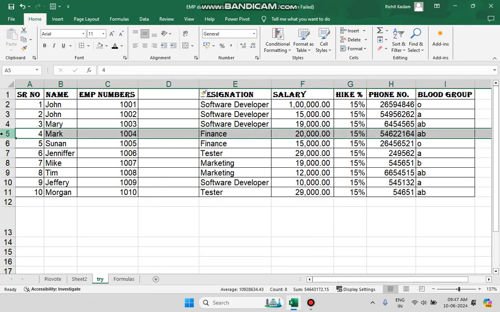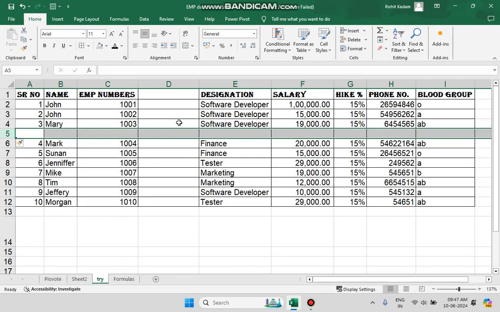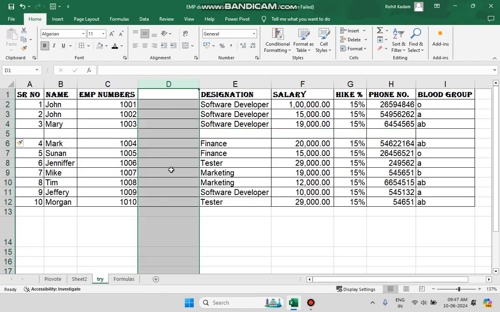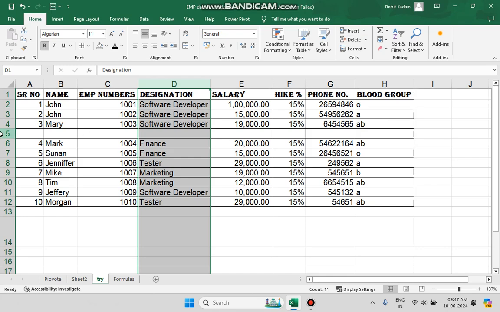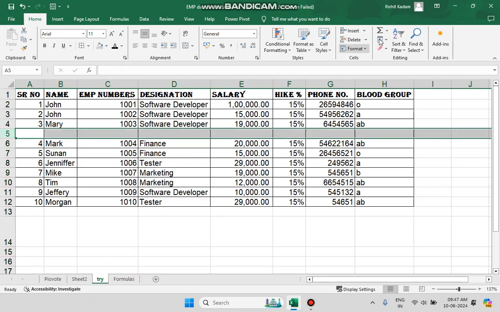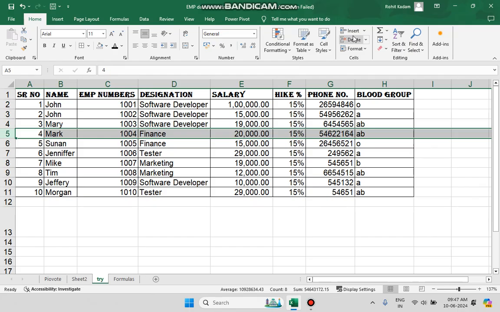If I want to apply a row, I'm choosing 1, 2, 3 for the row purpose, right? Click that over there and just say insert. You can see the extra column and row are merged over here. Now suppose I want to delete that, how can we delete that? Just select again whatever you applied. See, I applied this extra D column, just say delete, it will be deleted. Here I executed a fifth row, just say delete. You can see it's deleted. So this is about the cell group.